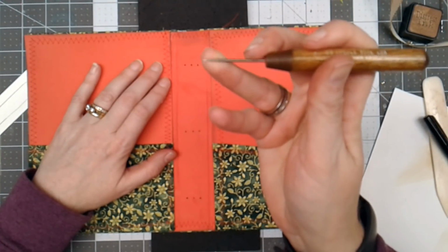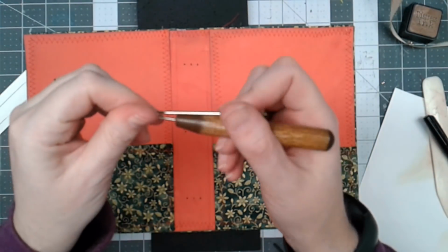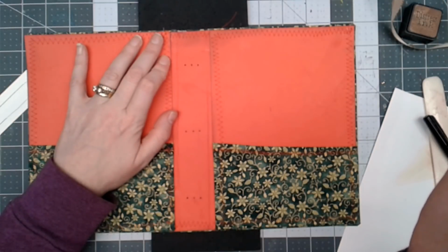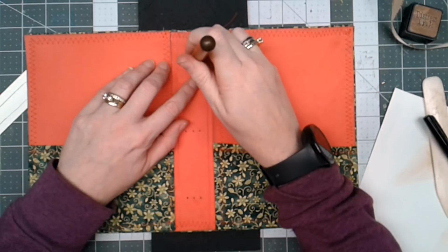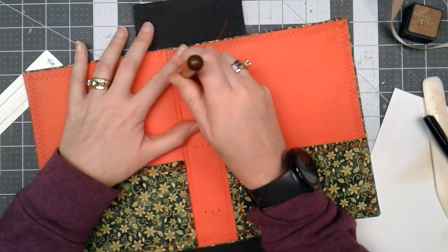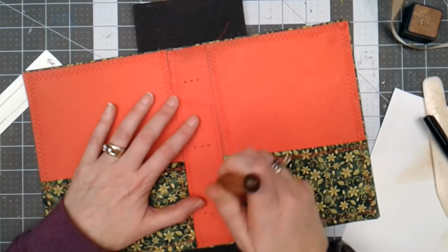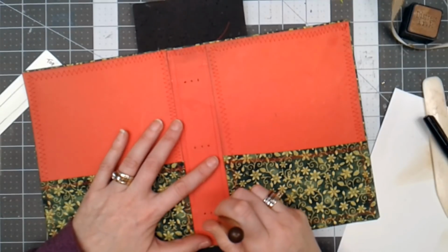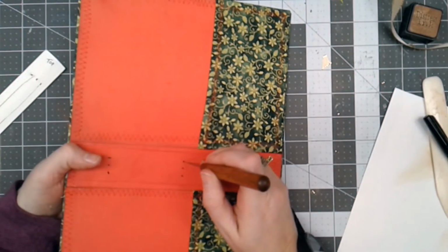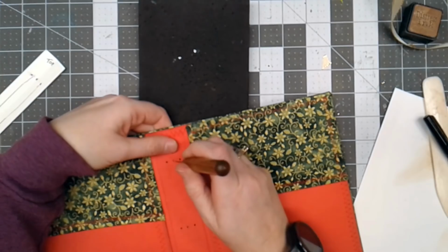They come in different sizes. Mine is a small awl because I like to keep it close to the same size of needle that I'm going to use on binding journals. There's some kits available, and if you check out my description box for the blog post, it has a list of all the items that I recommend. So I'm just poking a hole all the way through on all 3 of these holes or dots that I have here. Marking them like this ensures that when you go to put your signatures into your book, they're all going to be the same distance apart. Your hole placement is going to be well done, and it'll look good, especially if you want to leave the spine exposed on your journaling so you can see the stitches.